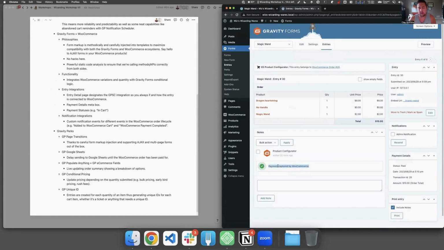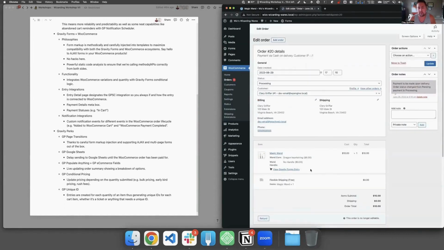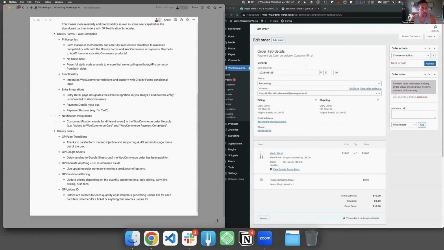We're trying to also post notes here so you can kind of see the status of what's going on. Oh, and if there are multiple entries, then this actually gets changed to a View Gravity Forms Entries button, which will take you to a list of entries. And then finally, we have notification integrations, which I showed as well.